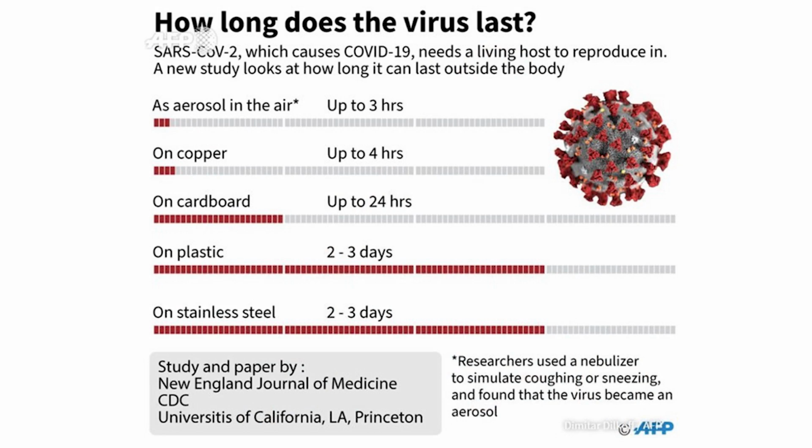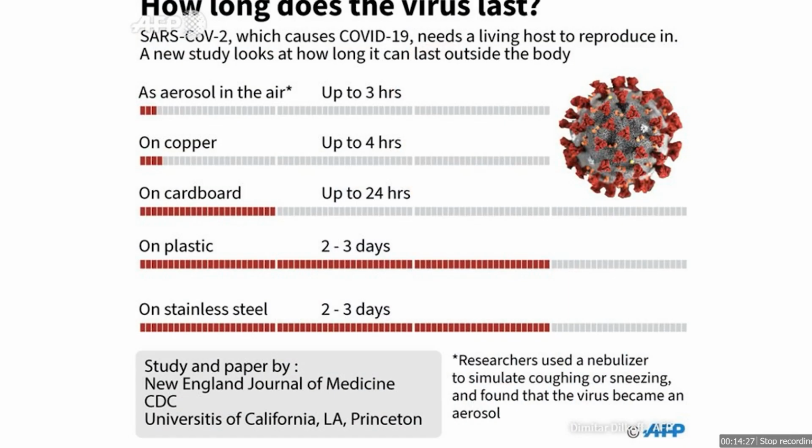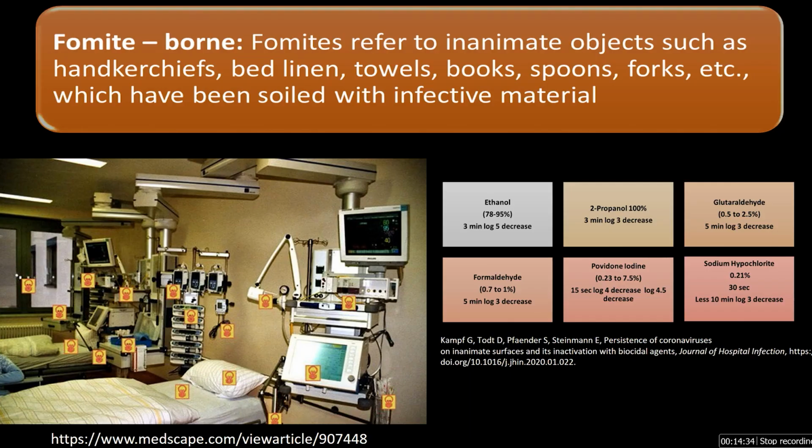And then we also have the particles that are lying there and the temperature around them. I do think it is very important that we realize all these factors will actually influence how long these particles will stay in the air. So now that we know how long the virus lives on surfaces, let's move on to fomite-borne.